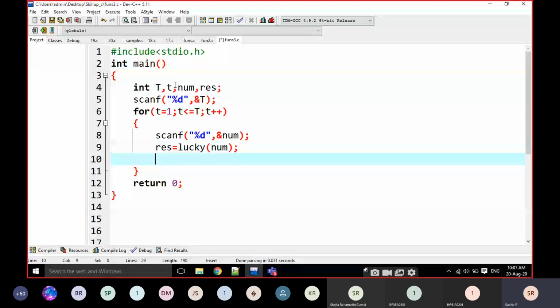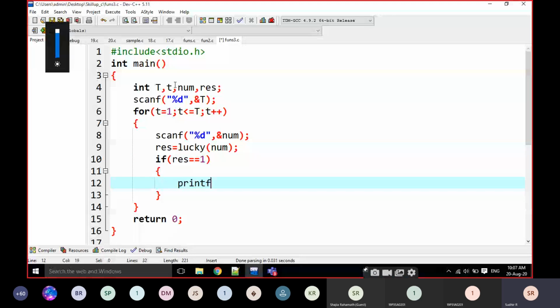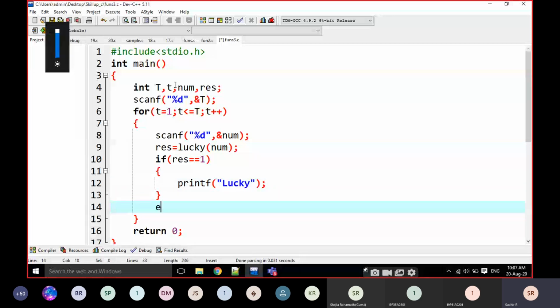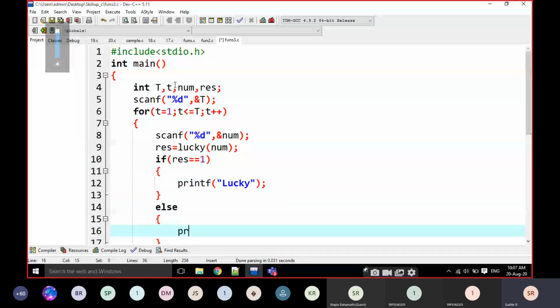The same thing: if result is equal to 1, printf lucky, else not lucky.